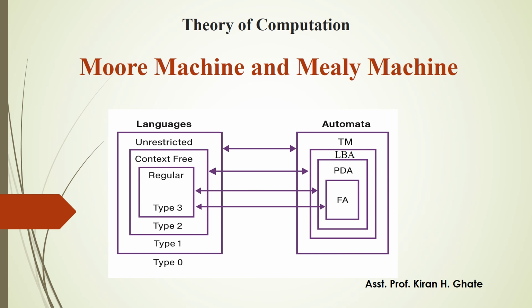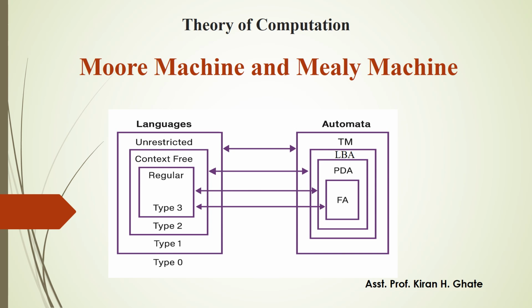Okay. There is a specific difference between NFA, DFA and Moore machine and Mealy machine designing. In NFA and DFA, there is a specific final state: if your string reaches it, the string is accepted, and if not, it is rejected. But in Moore machine and Mealy machine, there is no concept of a final state, because you are producing an output according to whatever string you accept. So this is the main difference between Moore and Mealy machines and NFA and DFA.